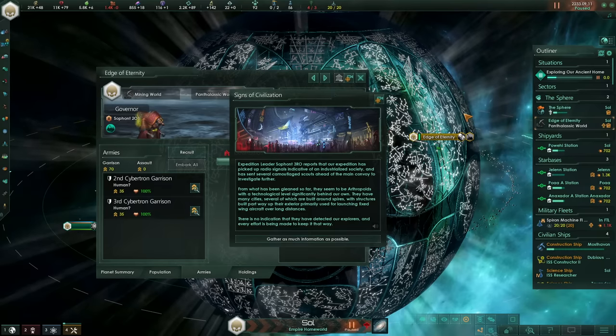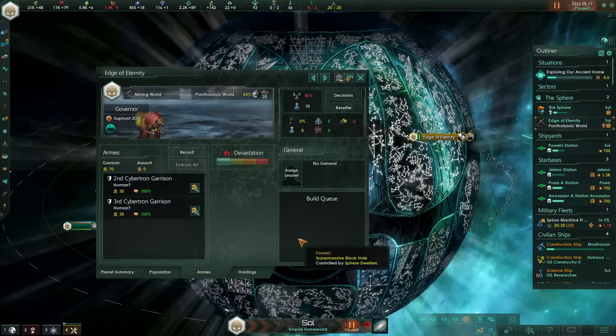Signs of civilization. Expedition leader Sophon R3RO reports that our expedition has picked up radio signals indicative of an industrial society and has sent several camouflage scouts ahead of the main convoy to further investigate. From what we have gleaned so far, they seem to be atropoids with a technological level significantly behind our own. They have many cities, several of which are built around spires, with structures built partway up the exterior, primarily used for launching fixed-wing aircraft over long distances. There's no indication that they've detected our explorers. Every effort is to keep it that way.